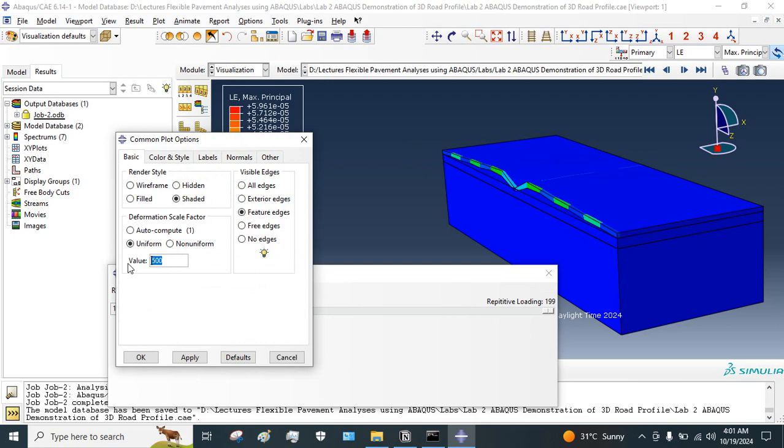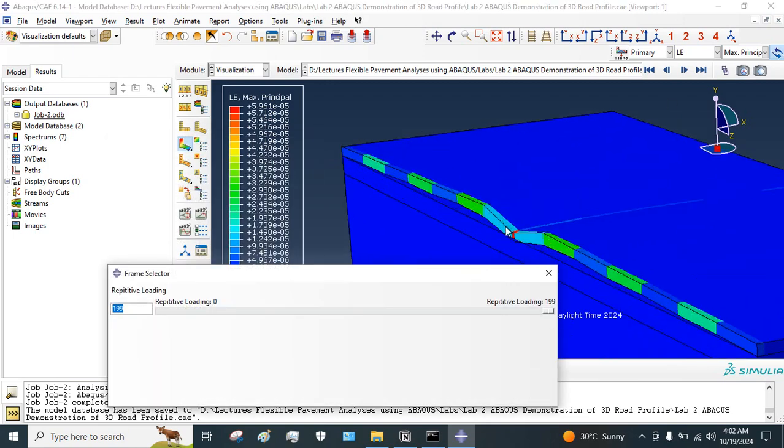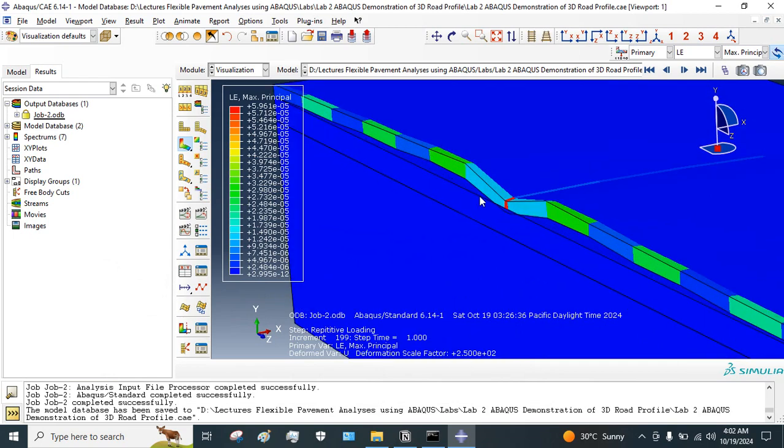So let's say make it to 50. If you notice here, we have some loading and unloading status.